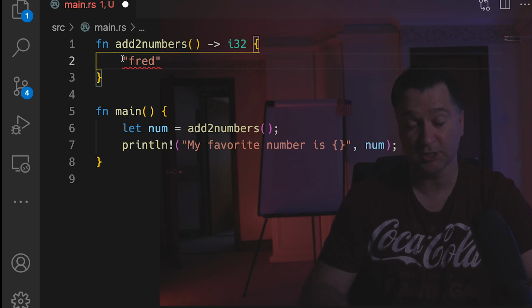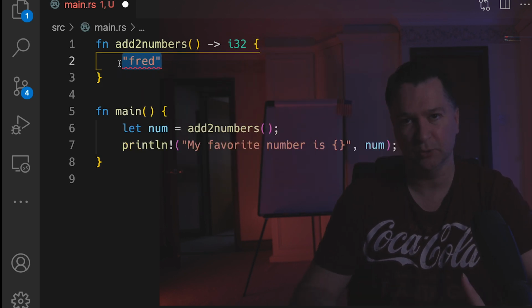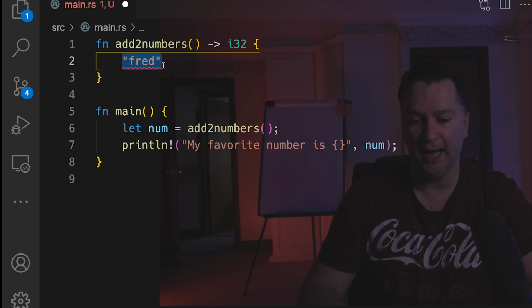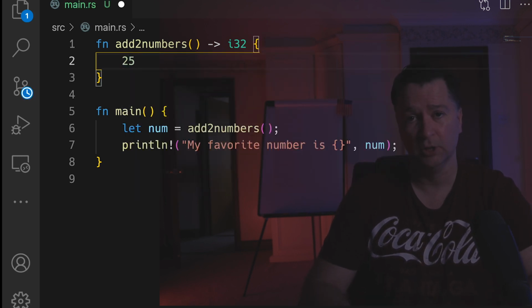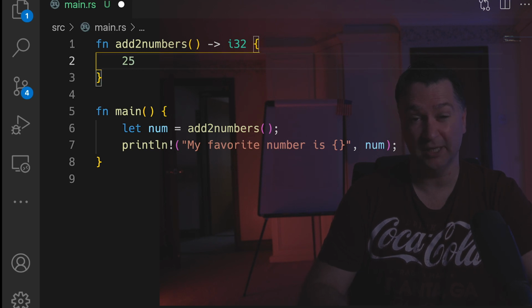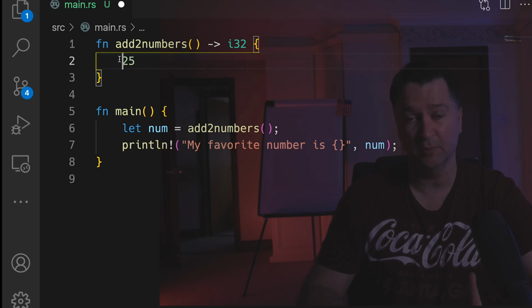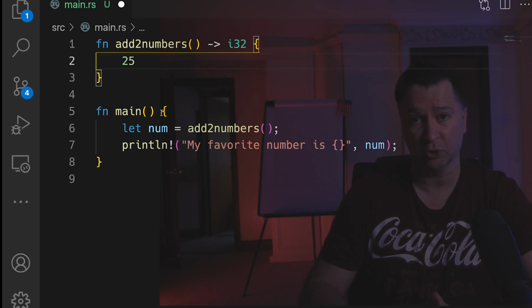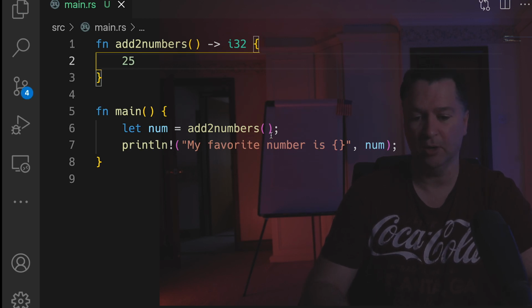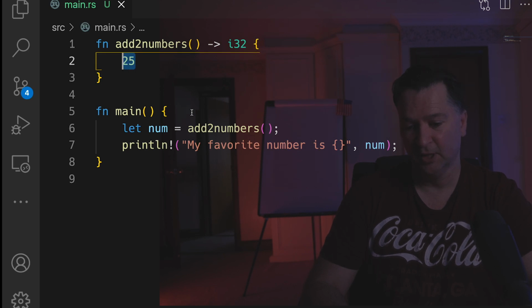Now, this is an important thing that I want you to realize. Something interesting about Rust is I don't need to put the word return. I can put the word return if I want, but essentially I can have my functions as an expression, which is pretty cool stuff. So therefore, to return a value, it will take whatever is the last line, the last statement in my function, and that is the value that will get returned, and I can omit return. Now, in that particular case, for it to be an expression, I also don't semicolon terminate that, and that's important. So if I save that here, you're going to see my favorite number is 25, because the last number of our two numbers is 25. We're going to call that.